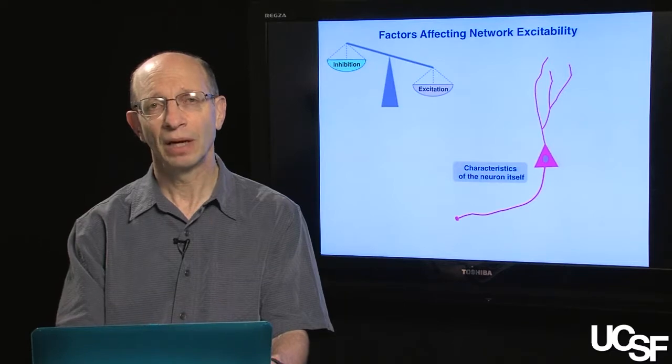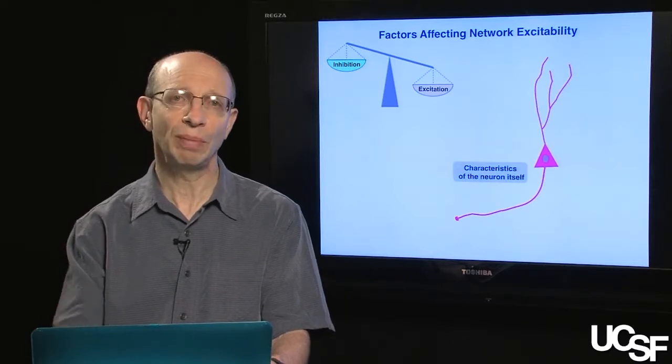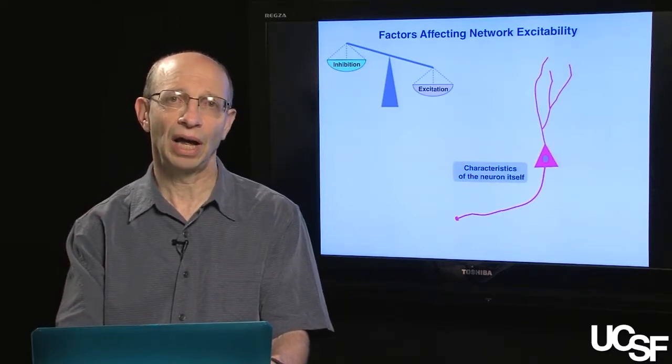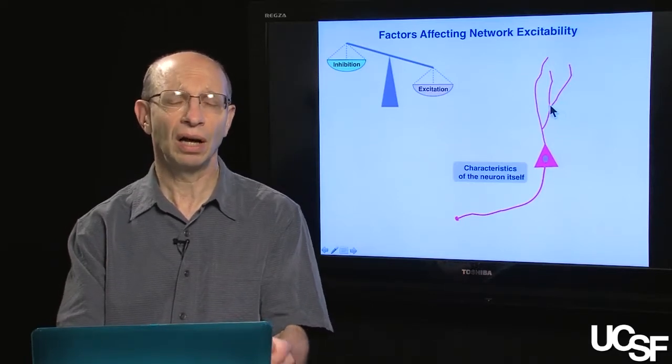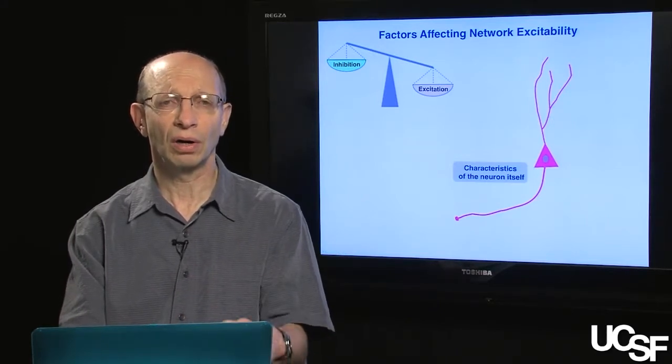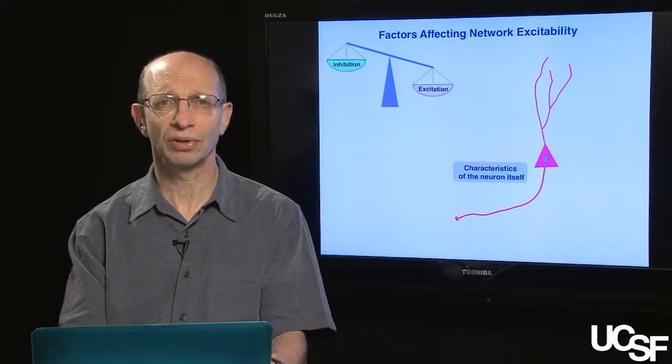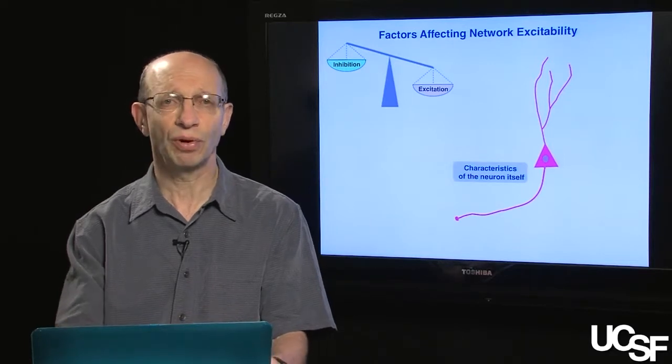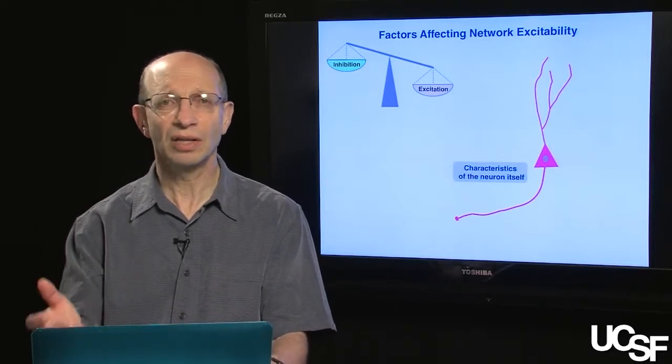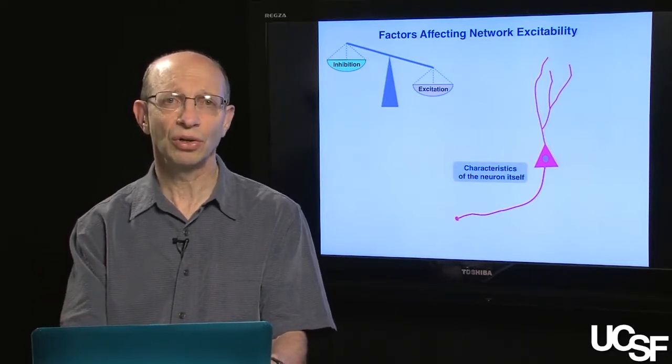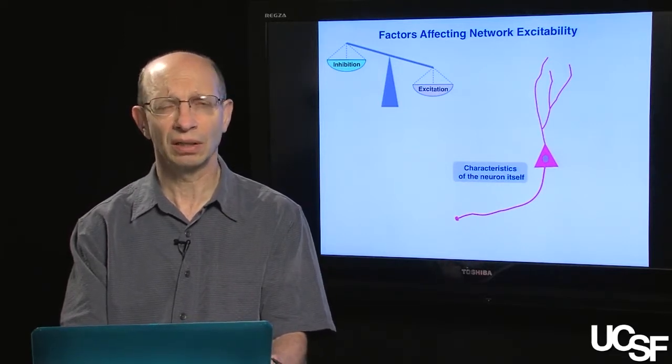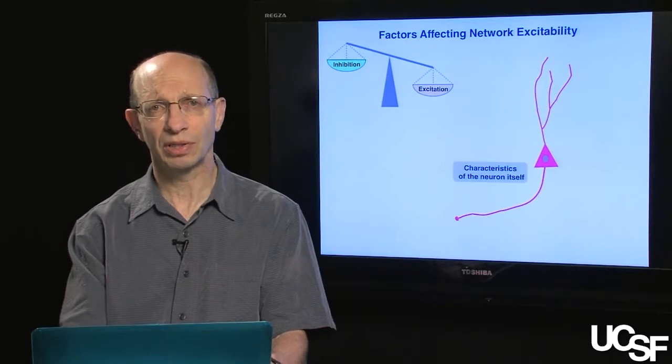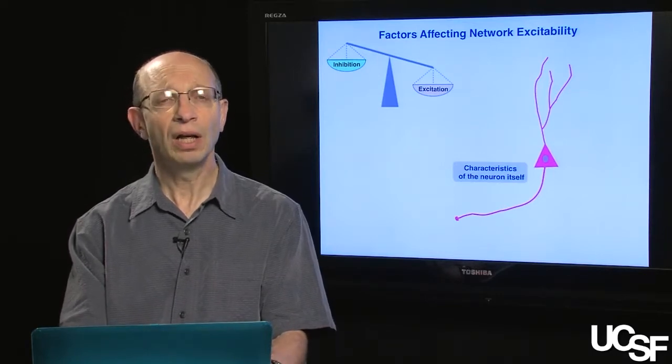That made it easier for sodium to flow into the cell. That would result in increased excitability. What if we decrease the ion flux through the potassium channel? That would have the same thing. What if we place more glutamate receptors in the dendritic tree so that the release of glutamate caused more excitability as a result of EPSPs. There are literally dozens if not hundreds of ways that you could alter the properties of the neuron itself to lead it to be more hyper excitable.